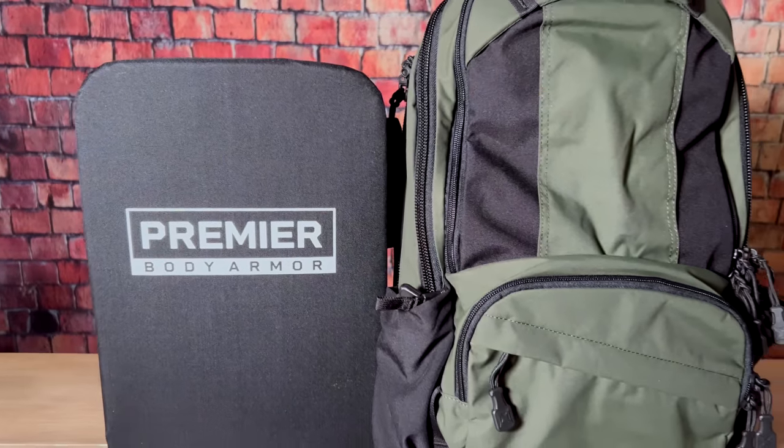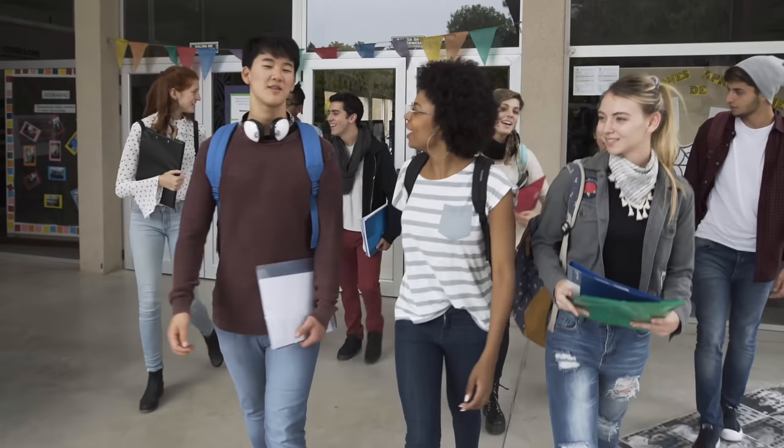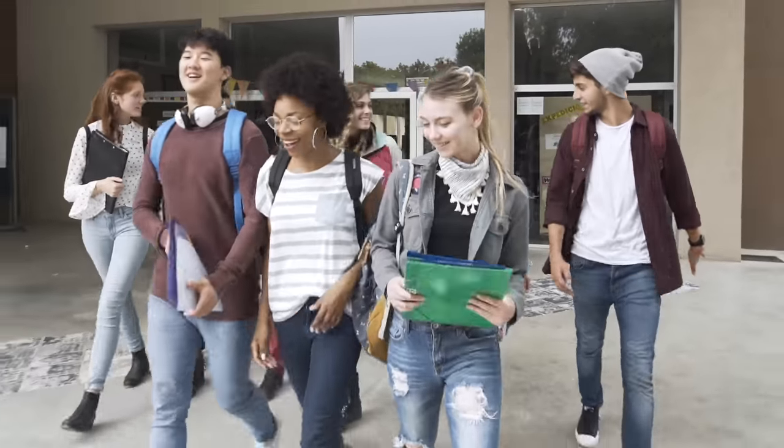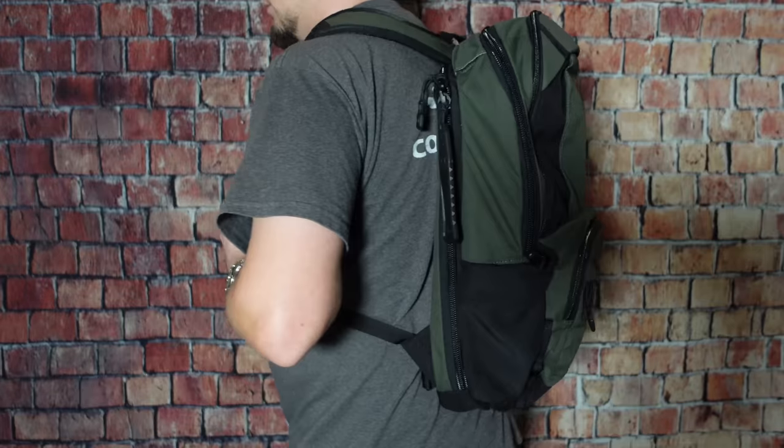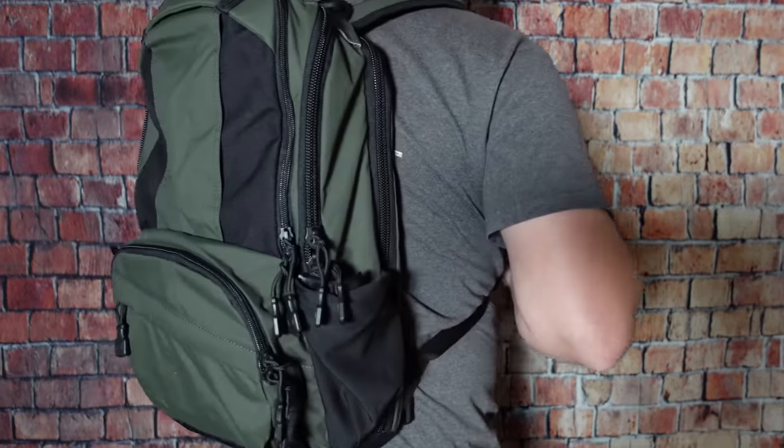One very good way to utilize body armor is to have a backpack with a ballistic panel. That configuration is great for an EDC bag, but also if you or a loved one is a student. I was a teacher for a while and I wish I had something like this — it would have given a lot of peace of mind. The Vertex Ready Pack is a very good option because it blends in well and doesn't look different from other backpacks. That makes it great for the gray man look — you don't want to draw attention to yourself.